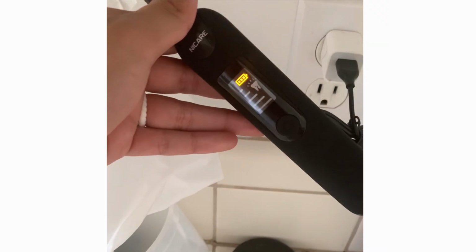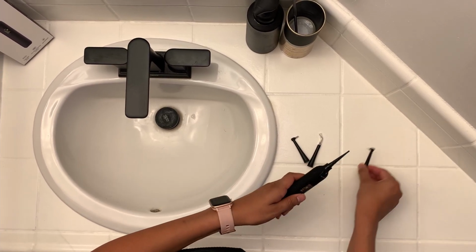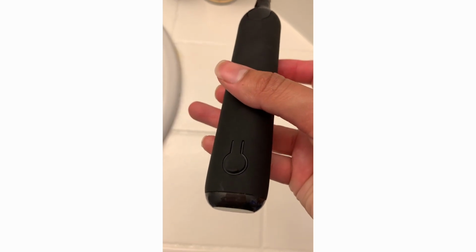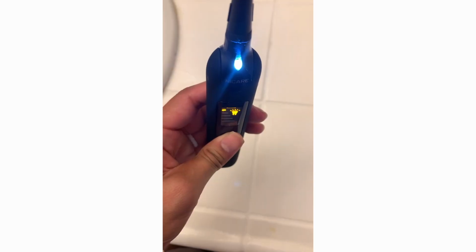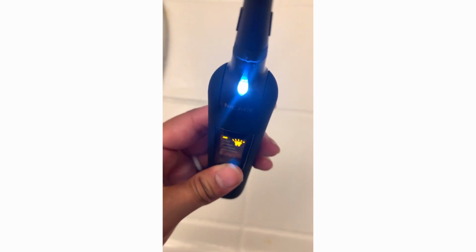And I think that it performs very well. It only takes an hour to charge. I think that that is a reasonable time for the job that it gets done. The heads are extremely easy to switch out and lock into place. The handle on this is non-slip. There is also a LED light. It allows you to see those hard to reach places.